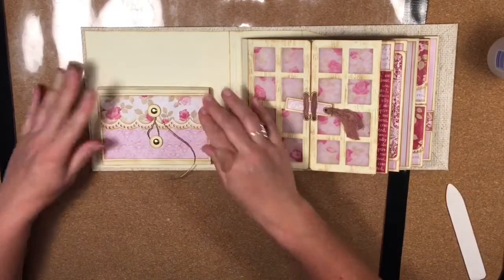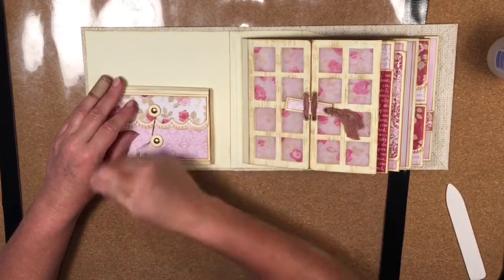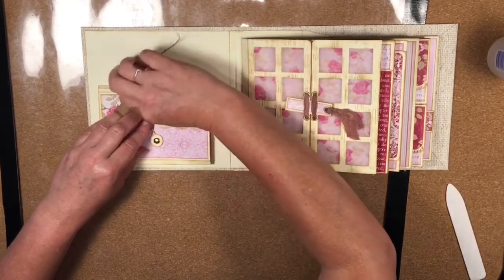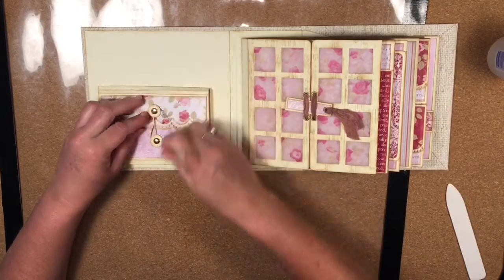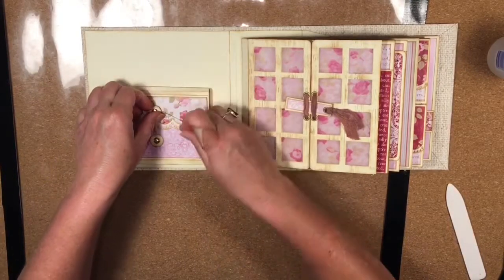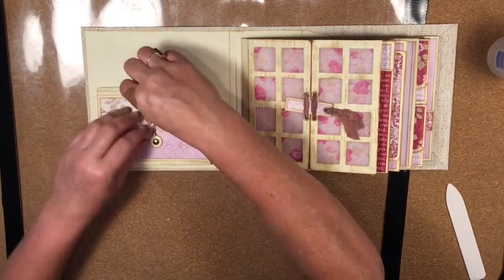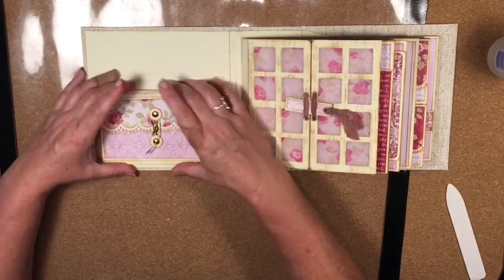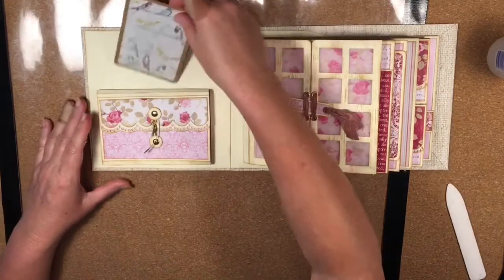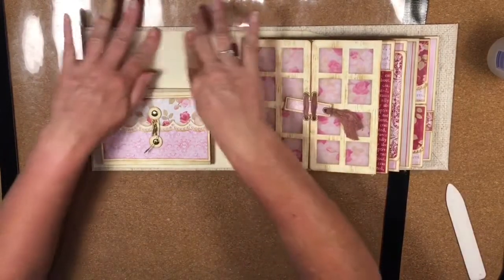I've done a really bad job of closing the policy envelope thing — let's try to do it up properly. This is the lesson of how not to do up those little policy envelope closures. Okay, there we go — we'll have to go around again, why not. There's our little accordion envelope with the little pocket that goes down the back. You can get lots of things in there as well as in the accordion envelope itself.